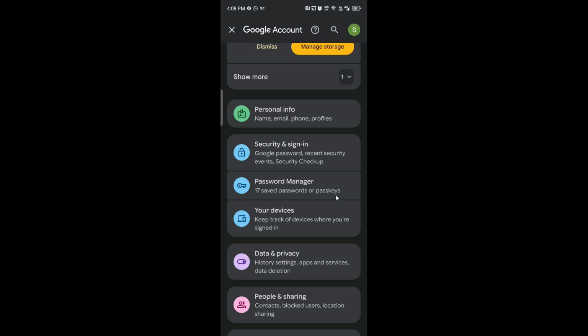And this is how you can not only sign out from the YouTube account, you can sign out from the Gmail account as well. Just remember that both of these accounts are connected. So if you are signed in on one, you will automatically be signed in on the other. So in order to remove that, you need to sign out from the Google account as well.